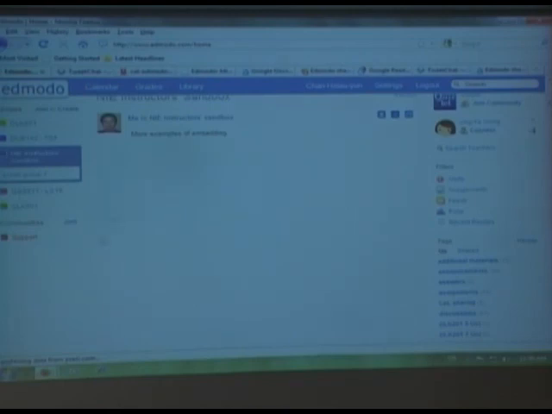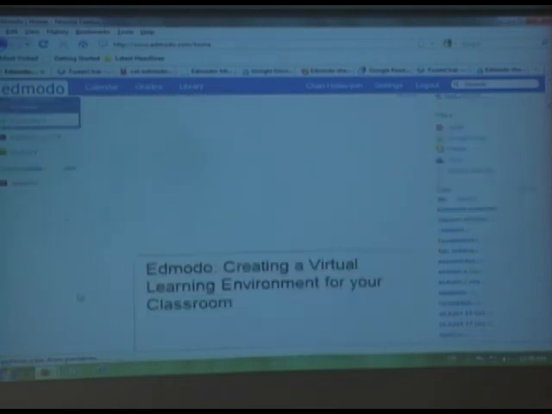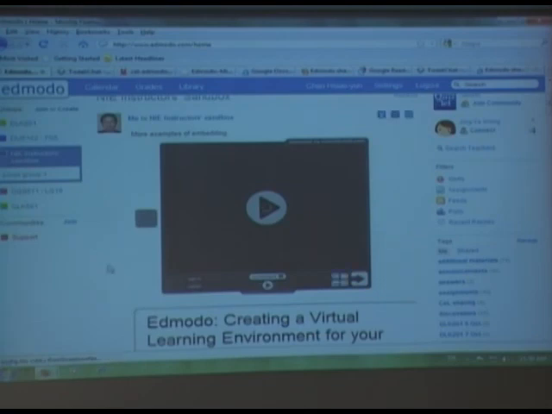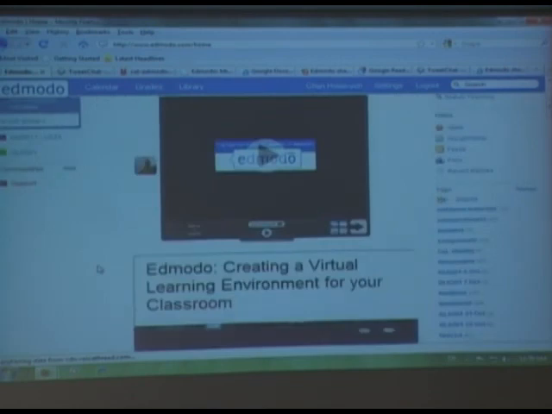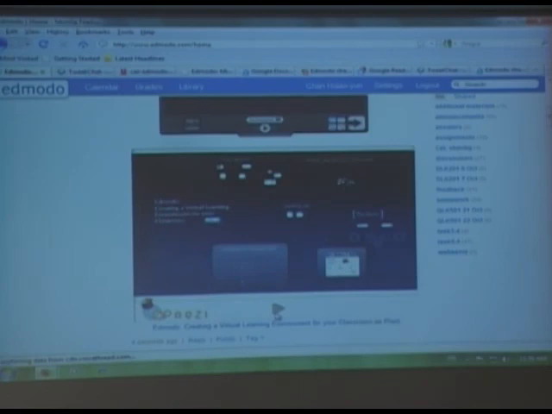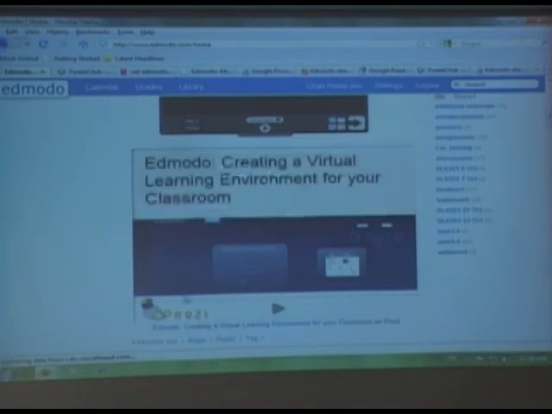All right, so if you refresh, you should be able to see two things embedded. One is a voice thread, and the other one is a Prezi. So you can play both things directly from Edmodo without having to open a separate window.